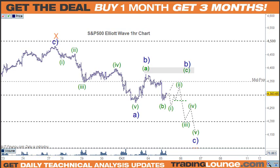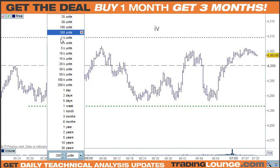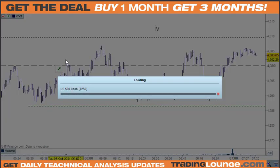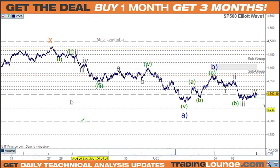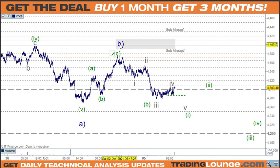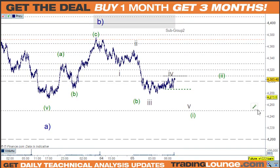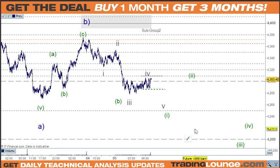So let's just go to the tick chart here and have a bit of a closer look at this. We'll need a little bit more data, not sure how much. There we go. So from the X wave, we've got 1, 2, 3, 4, 5 here for the A wave. We can have the B wave here already done, an A and a B and a C for the B wave. And this is where it gets a little bit interesting, and we can just go over what we've just been over. But 1, 2, 3, 4, 5 for 1, back for 2 here.